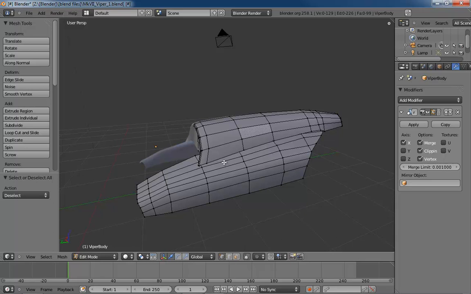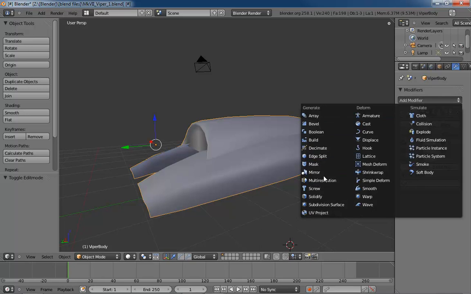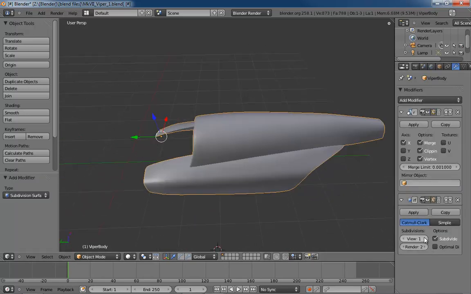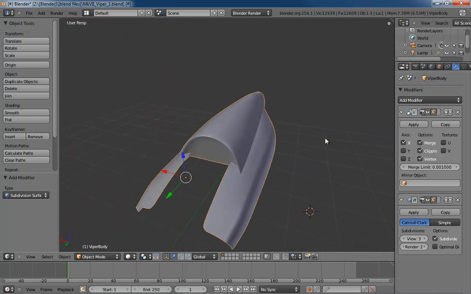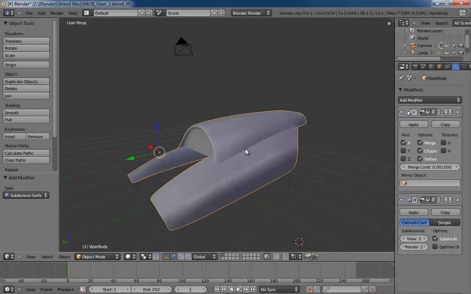Now, this is going to be a game model, so obviously we don't want to burden it down with way too many vertices, but there is a way that you can use too many vertices to help you see where you have some problems. Let me show you what I'm talking about. If I jump out of edit mode and then come back over to our modifier panel, let's add on a subdivision surface modifier, and then we can take our view subdivisions and crank those up just a couple of times. It doesn't have to be very far. In fact, 2 would probably be more than adequate, but I'm going to go ahead and set it to 3 anyway, just because I know my computer can handle it.